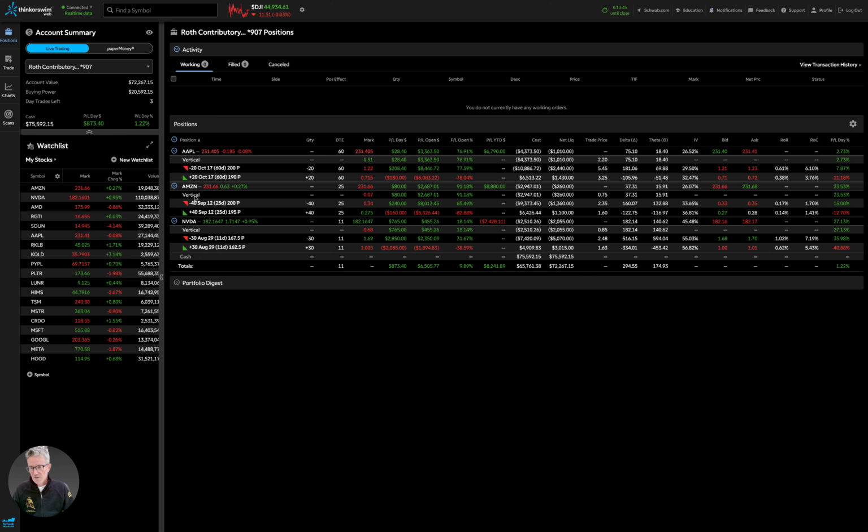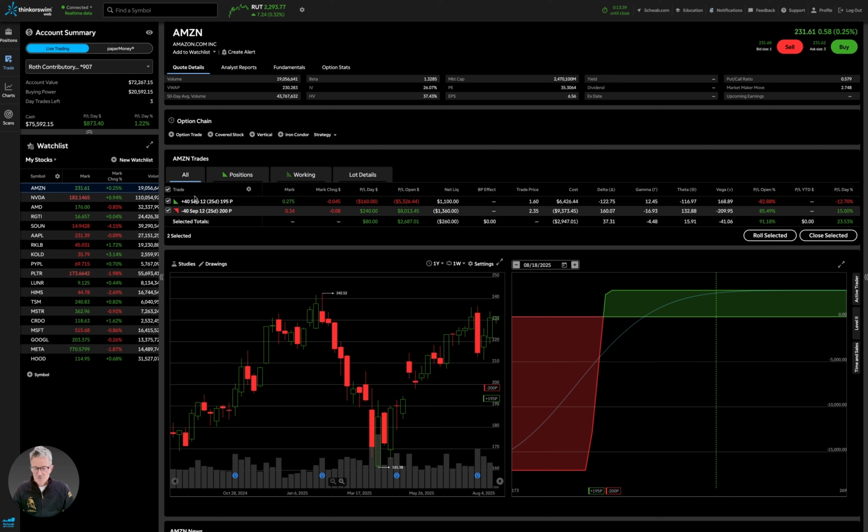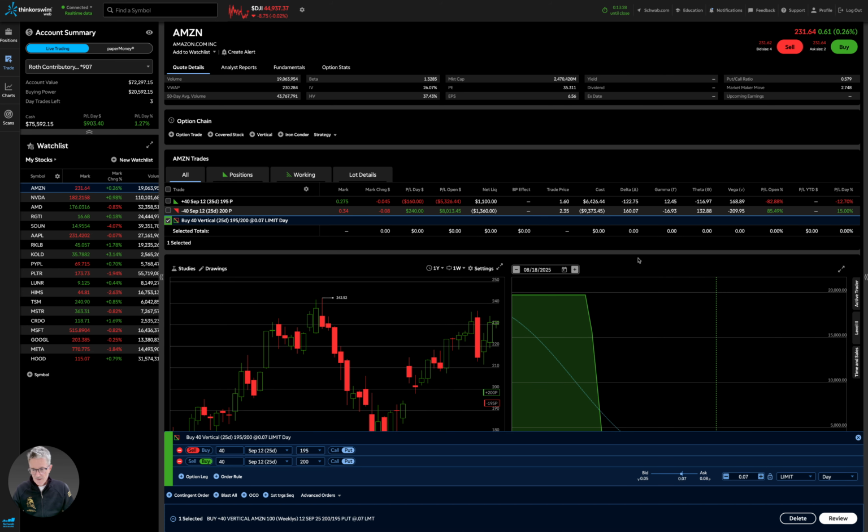Well, we come over and we click on the vertical, and that will open up the Amazon trade view. And it's pre-selected our two legs, which is really useful. We come over to the right-hand side and we can click on Close Selected. And then on the bottom of the screen here, you can see it's automatically going to sell our 195 and it's going to buy back our 200.